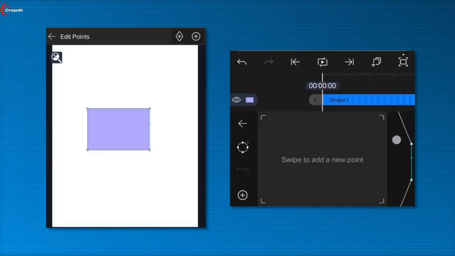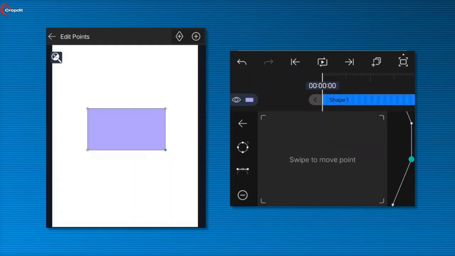So, for example, we'll select this top right point. And here it says, swipe to move point. Swiping here will move your point. So, we'll move it to the right. Then, using the sidebar, we'll switch to the point below. And we'll swipe it to the right as well. And yes, be sure to confirm the red line. So you can see that instead of redrawing the shape, we've re-edited and stretched it.